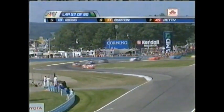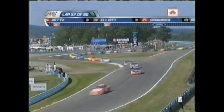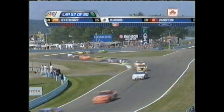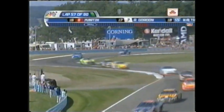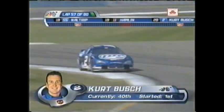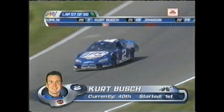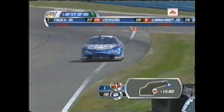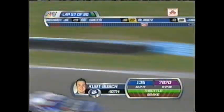He had to restart at the tail of the longest line for pitting too soon. That's his crew chief Roy McCauley saying you're okay. A little bit of confusion here as to what they're telling him — I think Roy's confused. What NASCAR is telling him is that he's not going to be black flagged because he was dropping to the end of the field and giving up that spot. Roy was trying to talk to Kurt from pit road right in front of the NASCAR officials, and there was nothing coming over the two teams' radio. So they were having trouble, and that's what got him right up against that restart without Kurt getting the message to go to the back of the field.